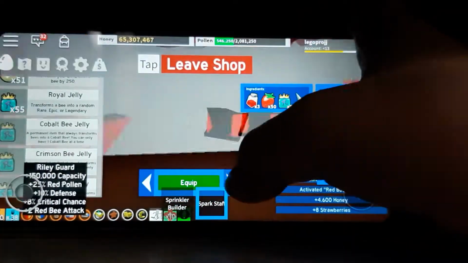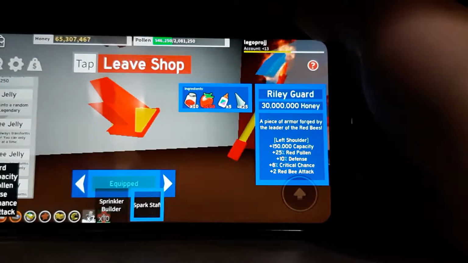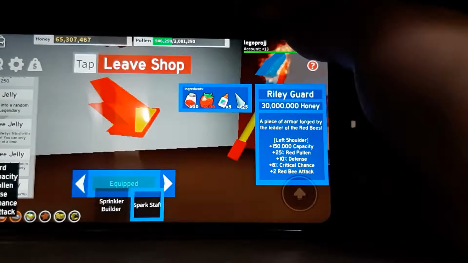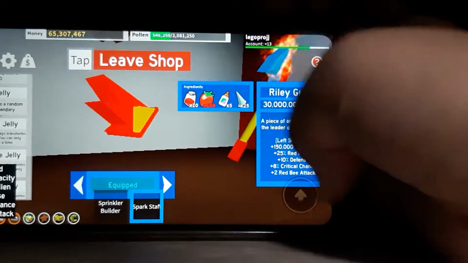And so here is the Riley Guard stats. A piece of the armor forged by the leader of the Red Beast. It's on the left shoulder of your character. It gives you 25% more red pollen, 150,000 capacity space, 10% more defense, 8% more critical chance, and 2 more red bee attack. And so yeah. And I wonder how much the mask costs. It's like so expensive. 100. It would take forever for me to get this or any mask.